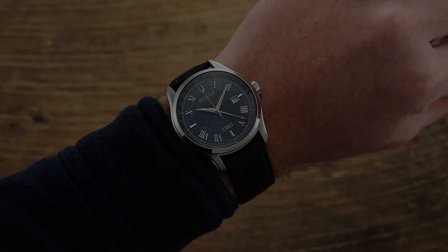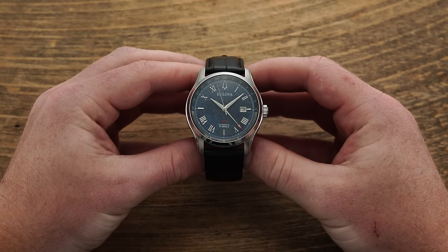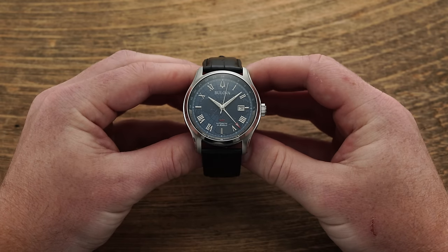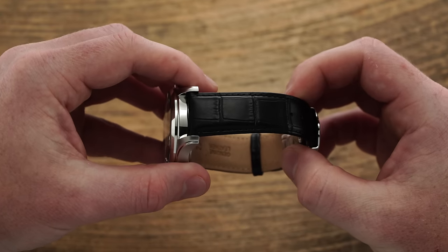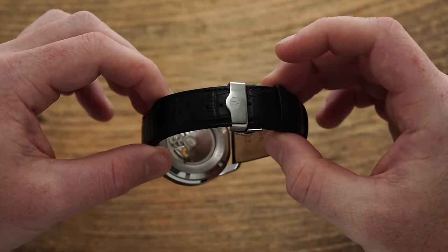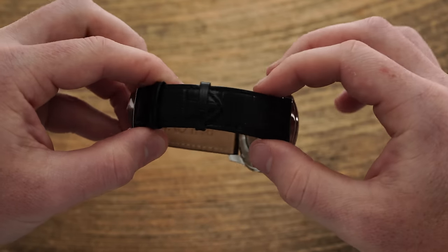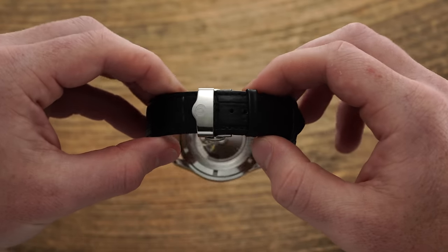Some enthusiasts might be disappointed that this exciting new caliber is coming in a watch that will be tougher to pull off for smaller wrists, but it's fair to assume smaller watches utilizing this caliber will be on their way given Miyota's incredible market share. Set between 20 millimeter lugs, the Wilton GMT features an alligator scale pattern leather strap with a folding butterfly style clasp. The strap is perfectly fine but not overwhelming in quality, with slight padding and minimal break-in required.